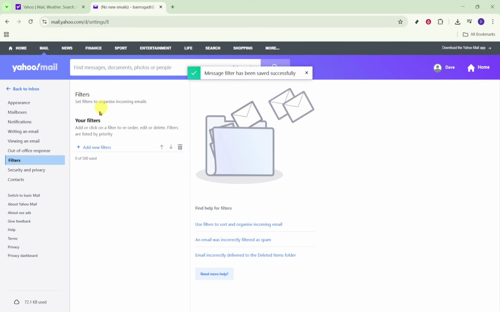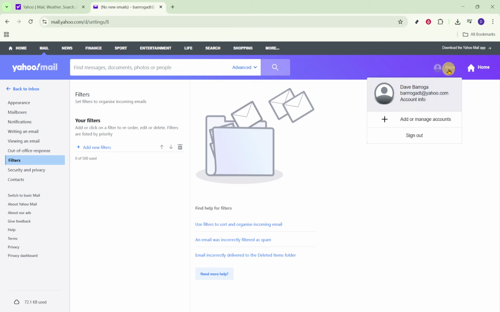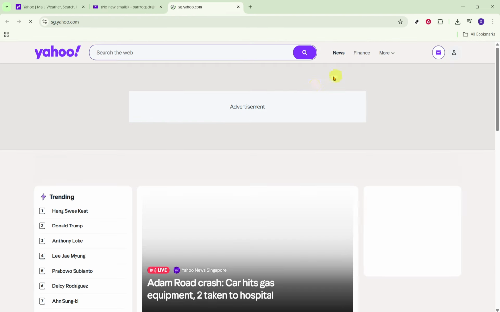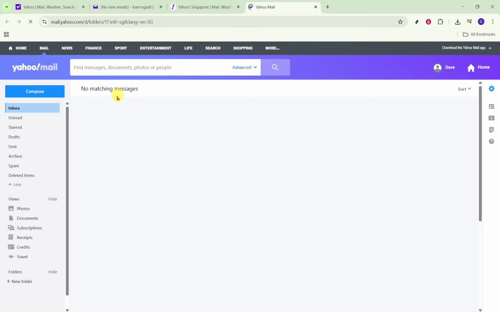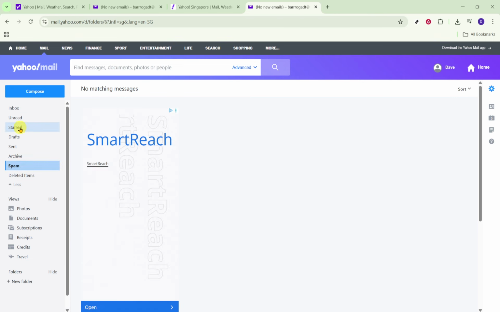A few tips to keep things smooth. Yahoo's built-in spam protection can't be turned off, but removing a custom filter that was misrouting messages often fixes missing mail issues. If you're unsure a filter is the culprit, you can edit it instead of deleting it to see what it was doing. After removing the filter, give your inbox a moment to refresh. You can also watch for new messages to confirm they arrive as expected. And a quick privacy reminder: keep your sign-in information private and avoid sharing codes or passwords.